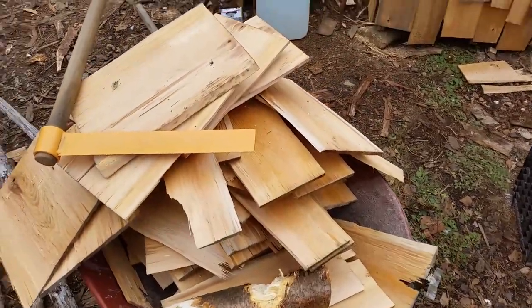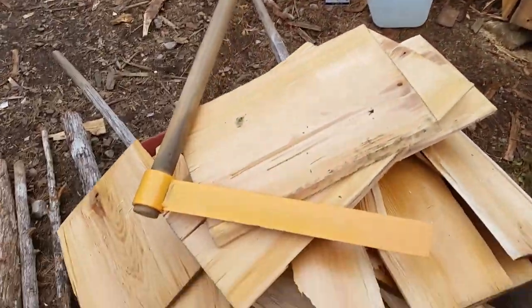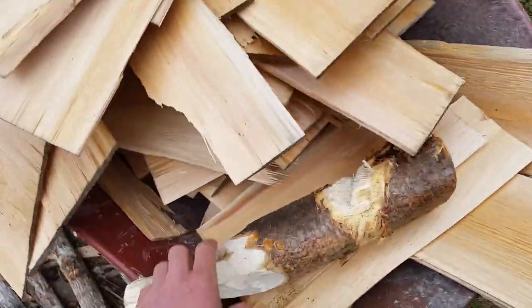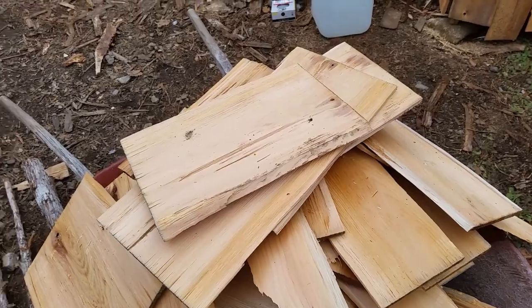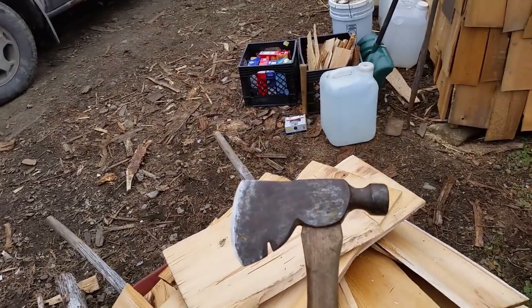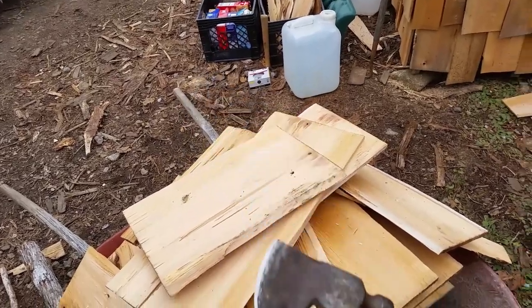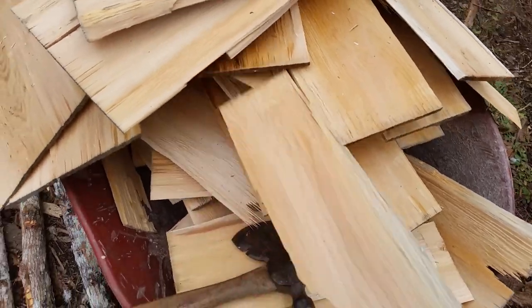So what I'm going to do now is put some more up. I don't need the froe, so that'll go right there. I don't need this mallet right now, but I will need some small nails and this. So this is just a rigorous hatchet, and I'll use it to hammer the shakes up, but also things like this.